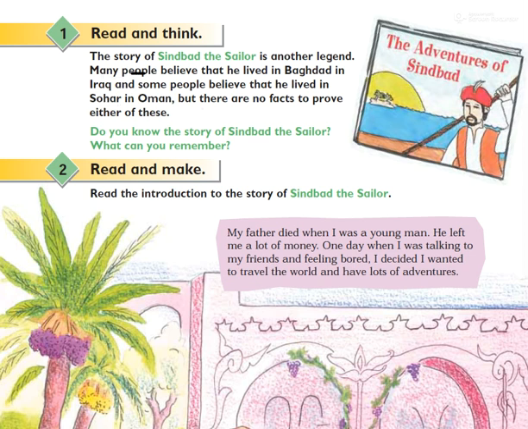Many people believe that he lived in Baghdad in Iraq, and some people believe that he lived in Suhar in Oman, but there are no facts to prove either of these. Do you know the story of Sindbad the sailor? What can you remember? Okay, this is the introduction of the story. Let's complete here.